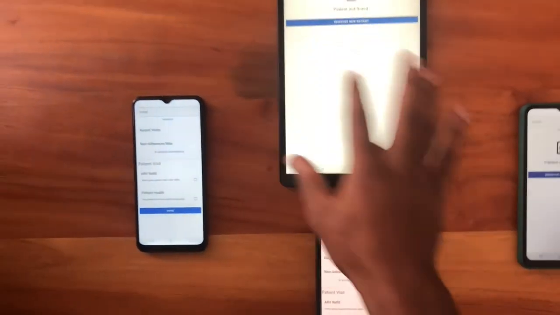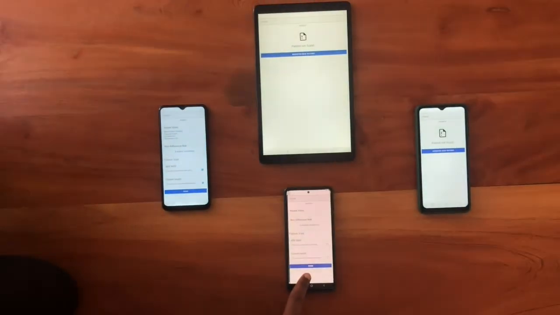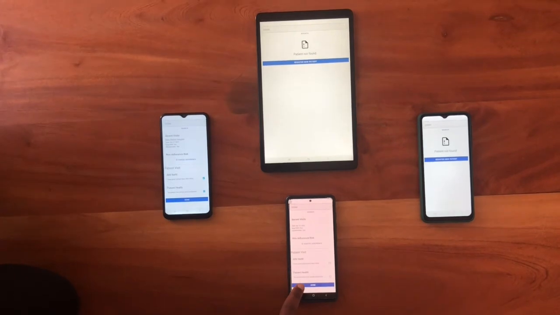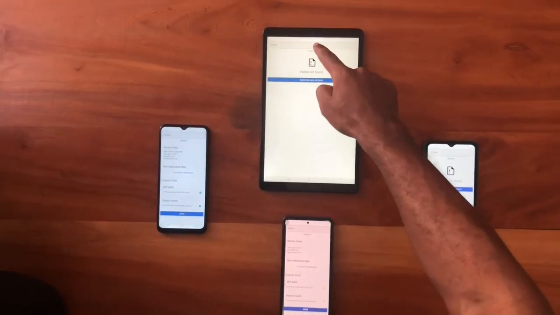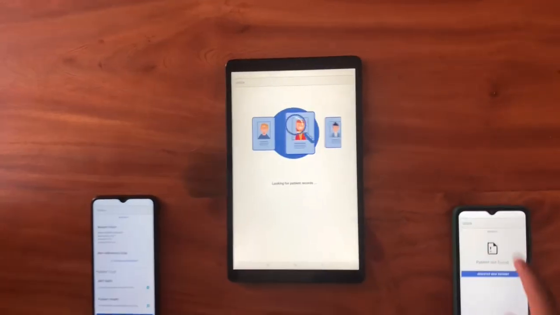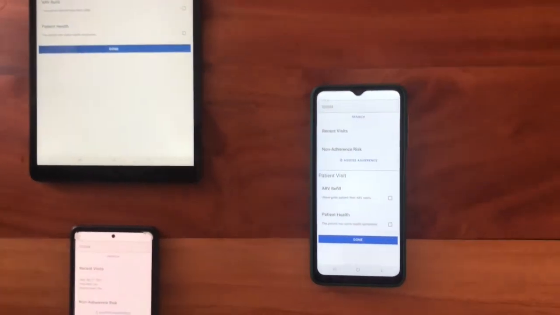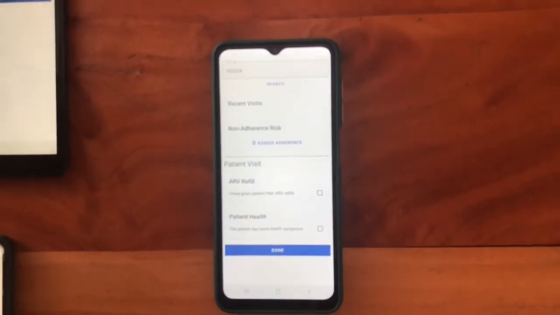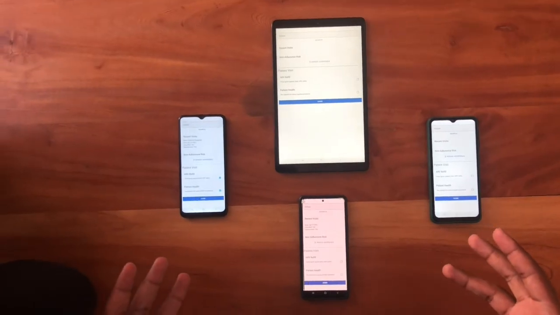Yep, patient is there. And before we search for them on the other facilities, let's just add a visit here, just to notice that these two synchronize automatically. Yep, perfect. We will search for the patient here and on the other phone as well. So like that, the data has already been shared by all the people who need it, and only the data you need do you keep around and you can store it.